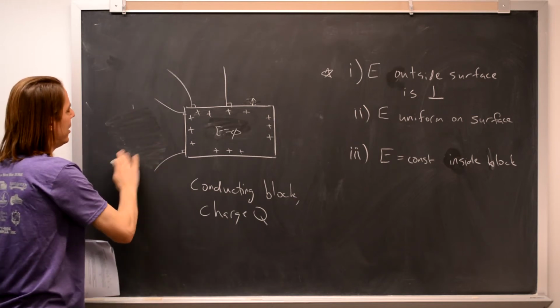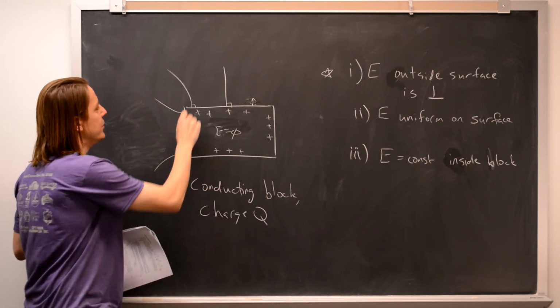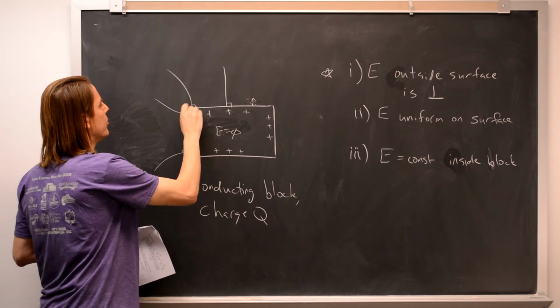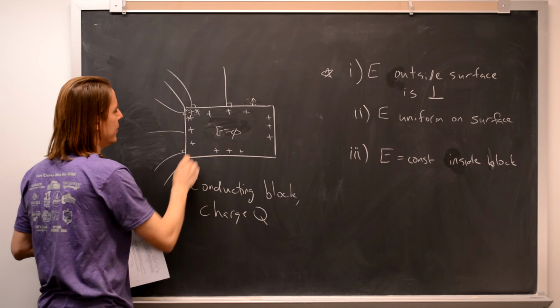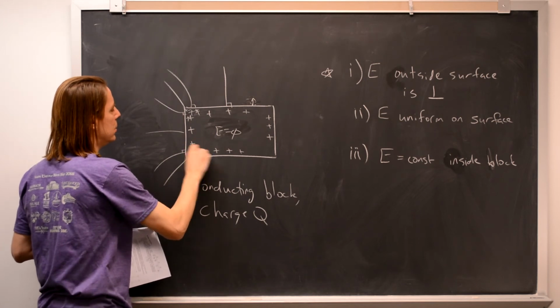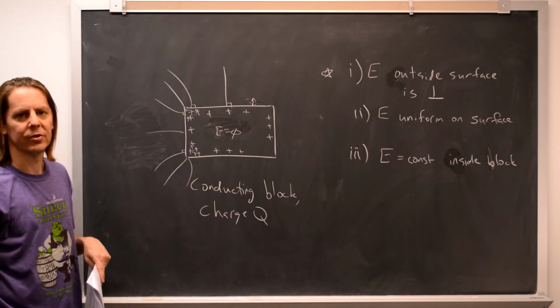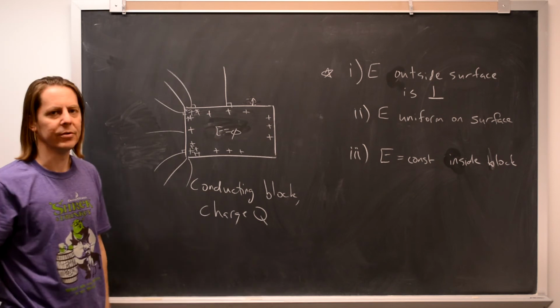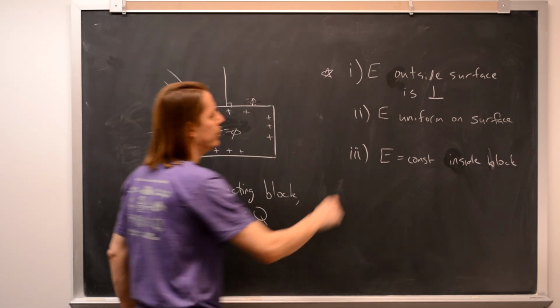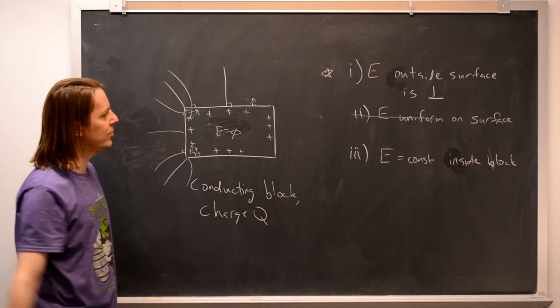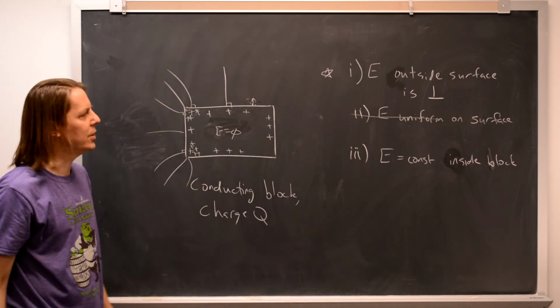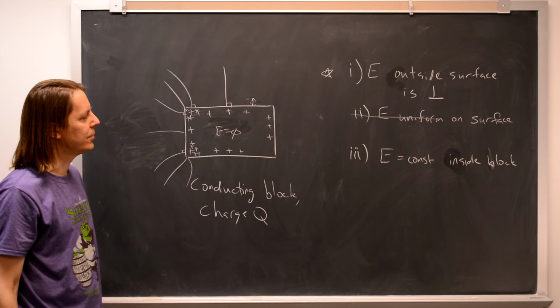But we thought about and read in the book that the charge tends to collect at corners. So you actually get denser field lines at corners than you do on flat surfaces, on an irregular object that's not spherical. So it's actually not true. The E field is not uniform on the surface. It gets sharper at corners. It's kind of hard to show mathematically, but that's why it's always stated clearly in the book.